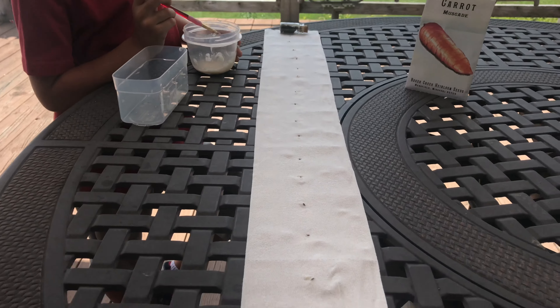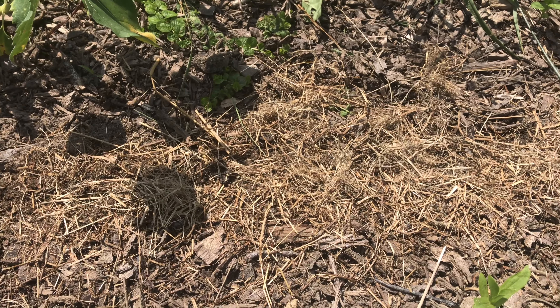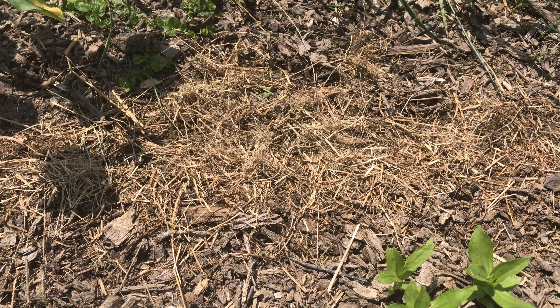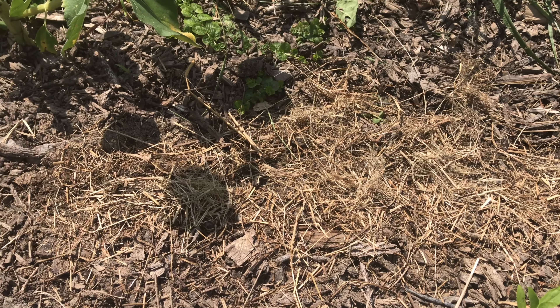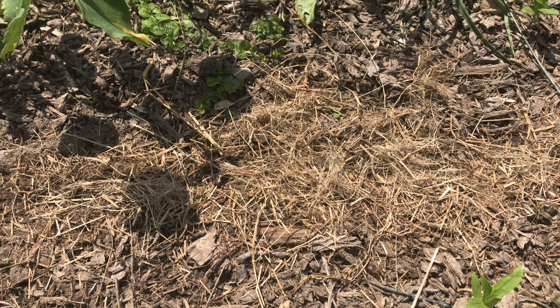Here's the finished product. I got some soil from the chicken coop that we've put to the side, to put just a thin layer on top, and then I took some dry hay and scratched it between my fingers to put it over top of that to retain moisture. It's been watered, so hopefully the seed tape will do the trick, and I'll keep you guys posted to see if these babies are going to sprout.